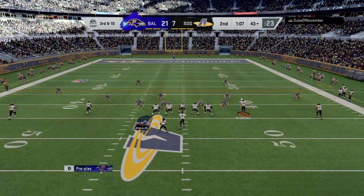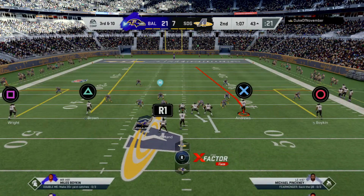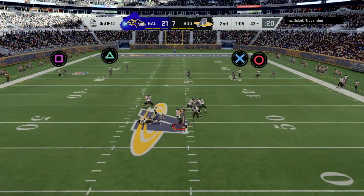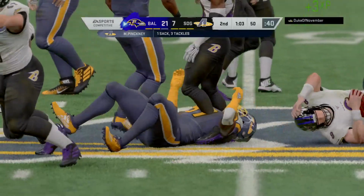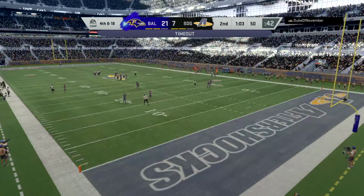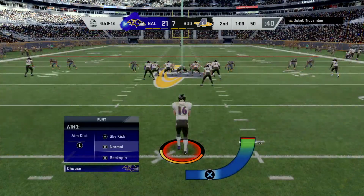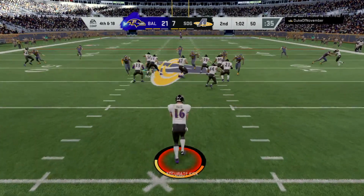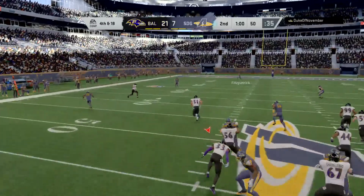Shift. Big grip. He'll look to throw. Nowhere to escape, and he goes down. Now the defense is going to use the first of their timeouts as they stop it with just over a minute to go before halftime. The Ravens send their punter out now, as he should be able to pin him back deep here with his first punt.